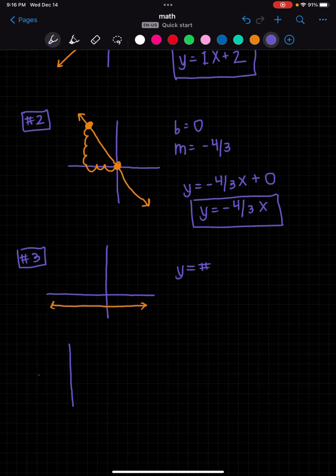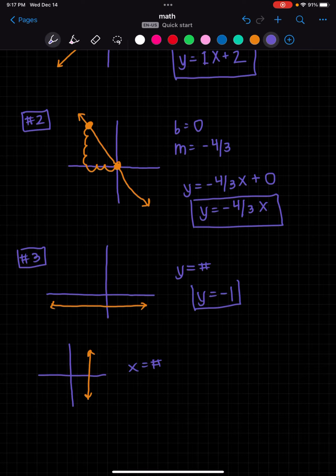I'm going to give you another example. If it was a straight vertical line, it would be an x equals some number equation. So for this third example where it's y equals some number, really you just have to find where the y-intercept is, or where it crosses that y-axis. In this case, it's -1, so my answer would be y is equal to -1.